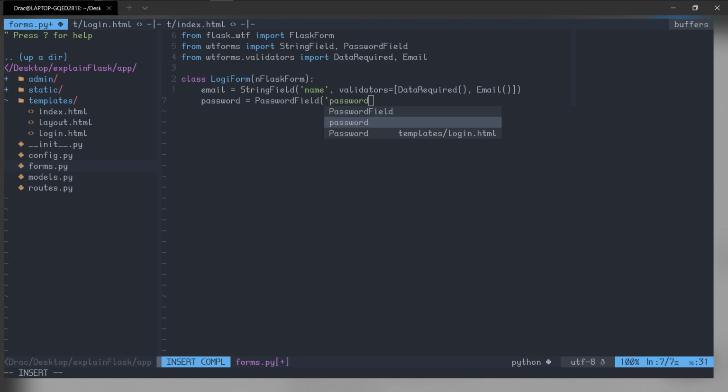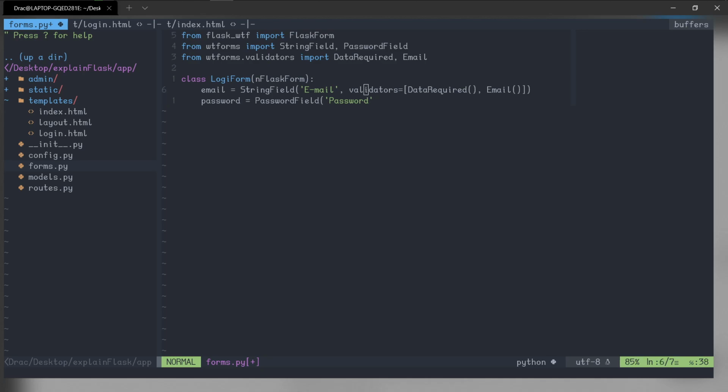So I should change this name to email as well. So email and okay, password. Validators are the same, I guess. It's not email. I will just remove that when I copy it.